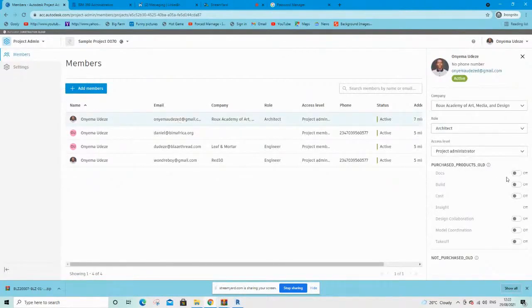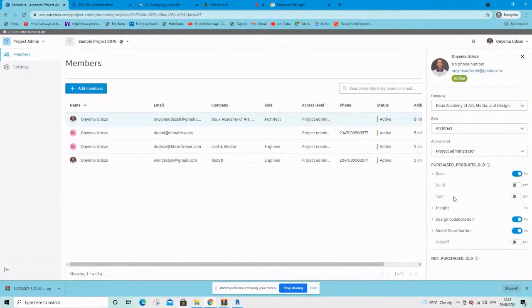Okay, see what's happening. I did not activate services for myself, and I cannot see the services. So now I actually activated services for other people, but I did not activate myself. So that is why I can't see the other modules. So now, like I did for the other people I added to the project, I've activated docs. It's important that you activate docs.